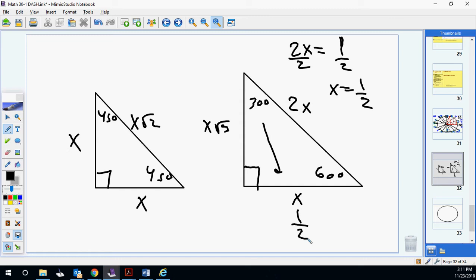Remember, the hypotenuse is the radius, right? So our unit circle has a 1 here and a 1/2 down there on the 30 side. Well, that was one of the values I had up there, 1/2. And where does the root 3 over 2 come from? See how it's x times root 3? We know x is 1/2, so it's 1/2 times root 3, which is root 3 over 2. Root 3 over 2 is the bigger side because it comes from the 60.